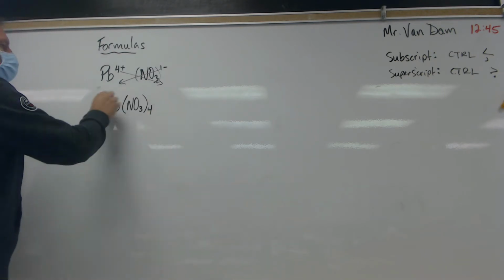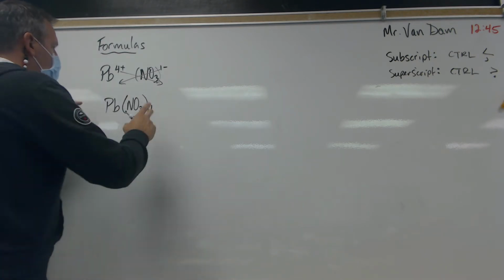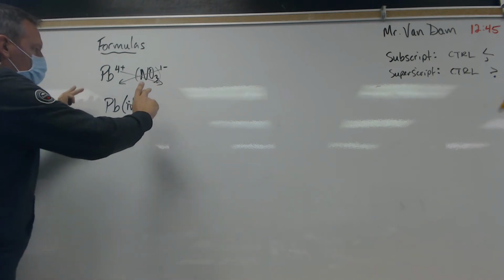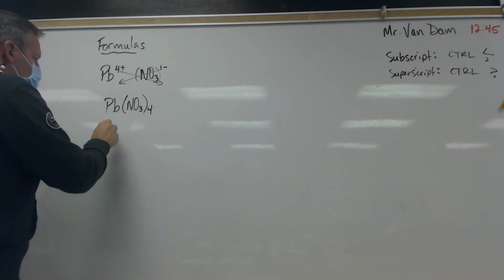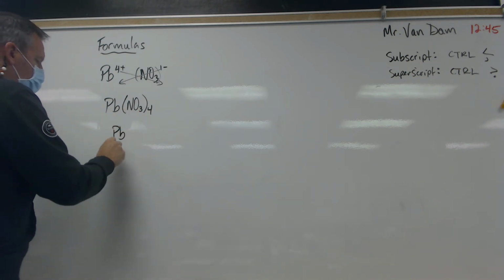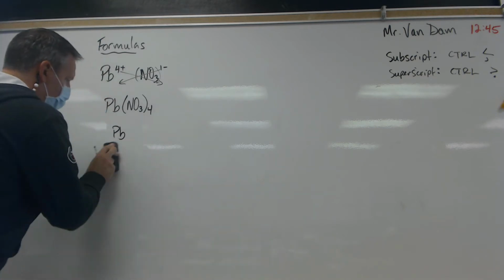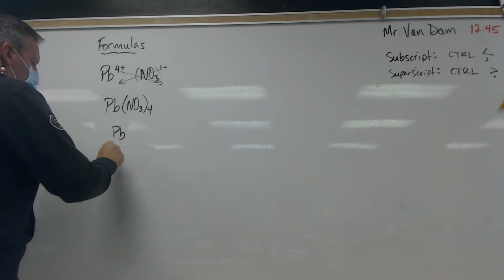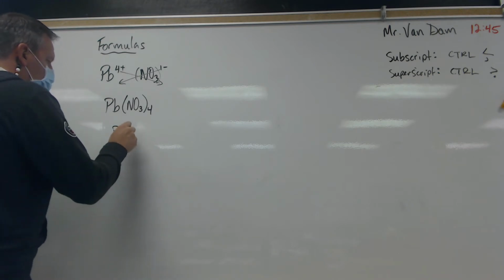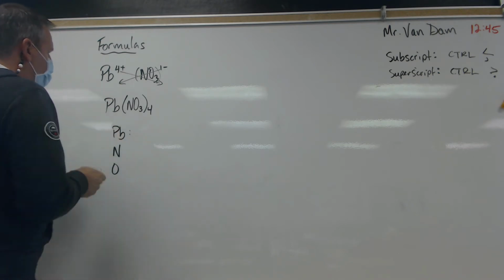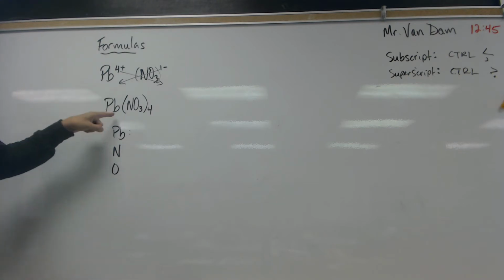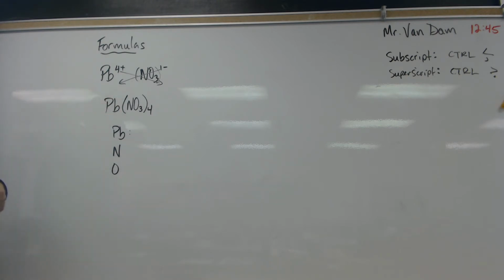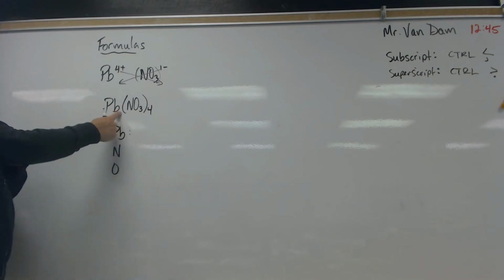So one of the things we haven't really focused on is, let's break this down and count the number of atoms. Actually, we did do this with balancing. So in this, I know that I've got lead. I know that I've got nitrogen. And I know that I've got oxygen. So tell me how many lead atoms I have in this formula. Amelia, what do you think? How many lead do you see here? It's just 1, right? Because there's no subscript here, okay?